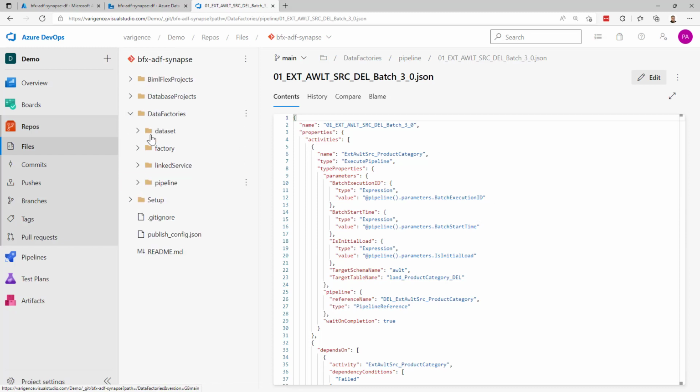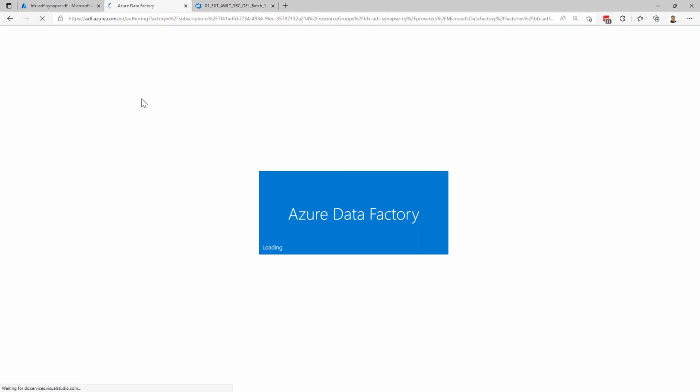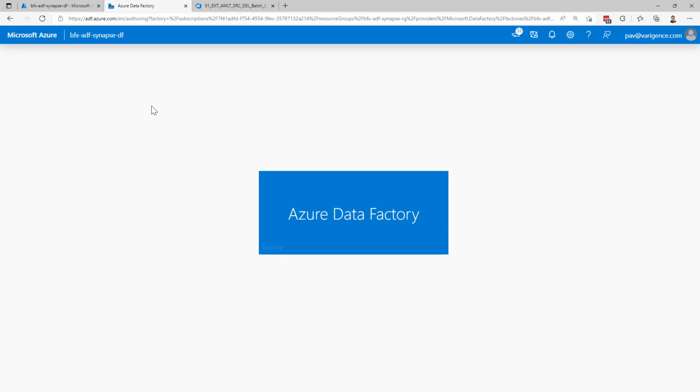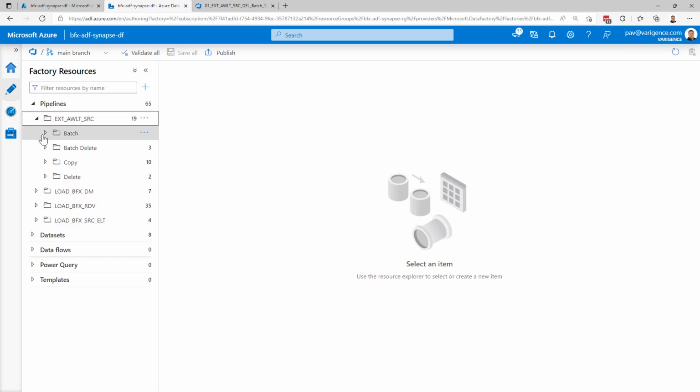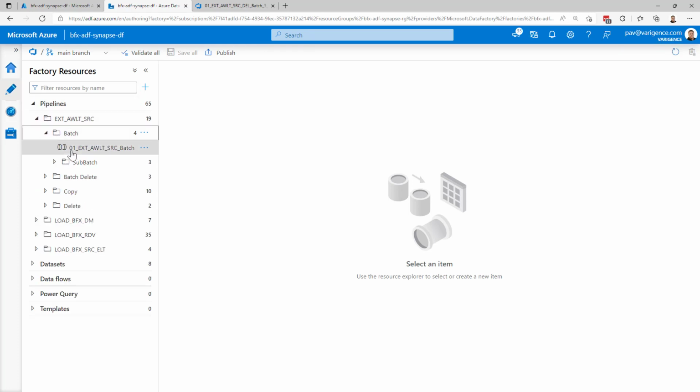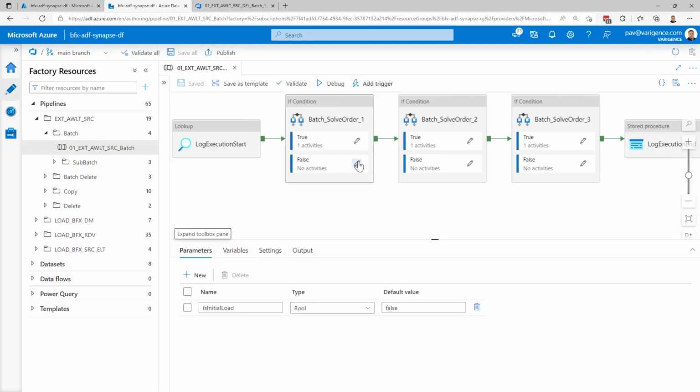So all of my Azure Data Factory artifacts are here, all my database artifacts are here, and it would have been deployed. If I now go over to my Data Factory and refresh this, you will see that I now have all of my pipelines sitting over here. There are all my pipelines. We're just going to look at the source to staging. We have broken this up into batches. If we look at the main batch here, let me just fit this away.